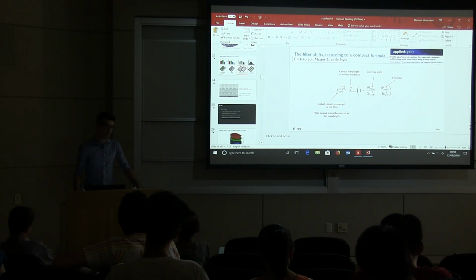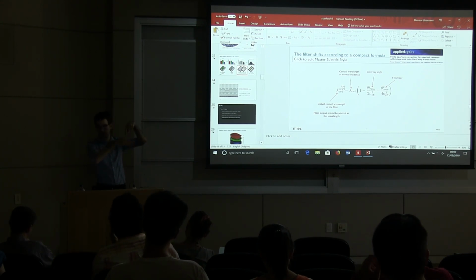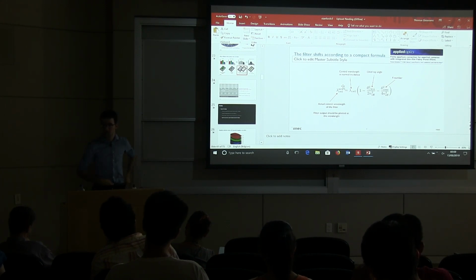Another way, the pragmatic way, is you take your sensor, you take a monochromator, and you characterize your sensor, and then you tilt it, and you see how much it shifts, and then you know the effective refractive index as well. Another one is where you use thin film calculation simulation software. You can also extract it from that, but that's equivalent to basically doing an experiment in real life.